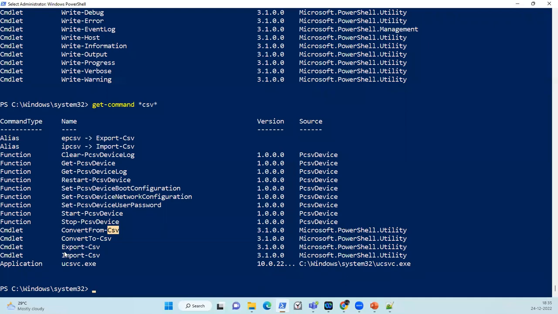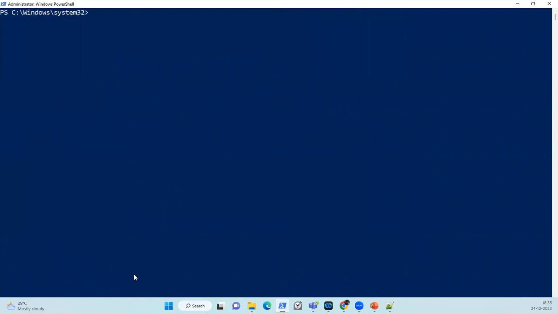So now, see, CLS is an MS-DOS command that will be working over here. So that's why I'm telling this is platform independent. It knows commands from different platforms as well. Now I'm going to search.